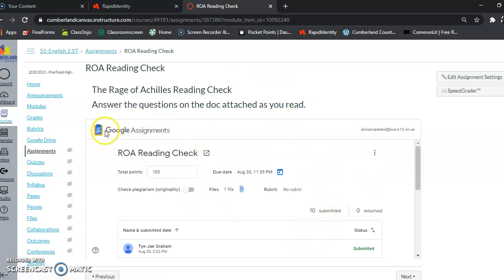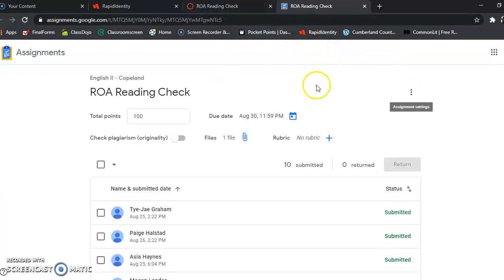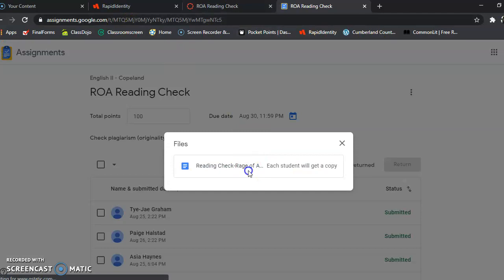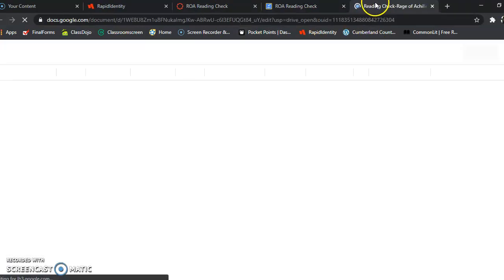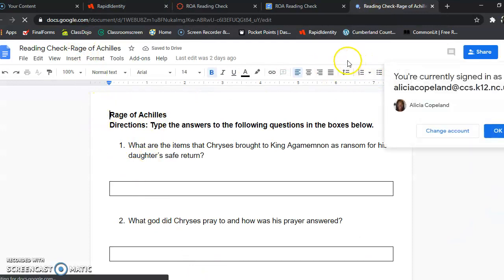reading check. On your screen, right in this area, you will have a blue link to make the assignment larger. So on mine, it looks a little different. I have a black link, but your link will be blue. And it should create a copy for you in your drive. And this is what it looks like. This is where you'll be after that point.